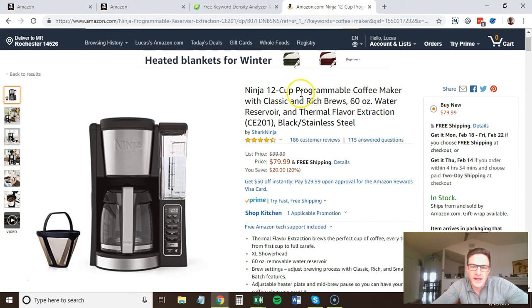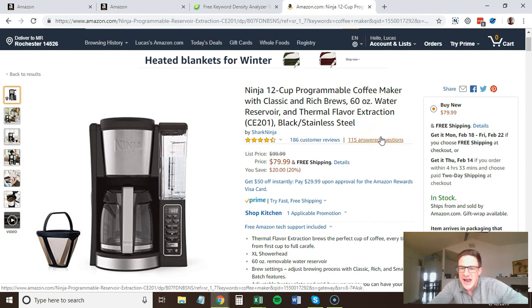So if you're just bidding on the word programmable, it might seem counterintuitive, but since it's a broad match and much more plays into it, you might be getting impressions and clicks for programmable coffee makers or very, very similar keywords to that. And they're going to be so cheap, and they're not going to be on page 1, they're going to be on page 5, page 6, and just other places that people aren't advertising. So this is one of the best low-hanging fruit strategies that I've seen. You kind of set it and forget it.